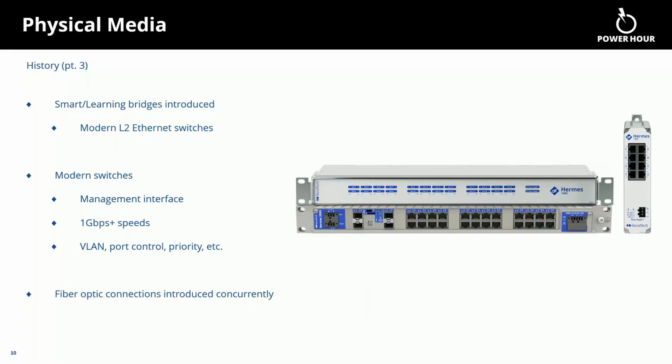increase bandwidth. Modern switches today have built on this foundation, and they've added management interfaces, increased speeds up to 1 gigabit plus, and some additional interfacing and control that we'll touch on a little bit later in this power hour. We see more devices being added to networks in substations today as RTUs evolve and electromechanical relays get replaced. Many have converted from copper to fiber for layer one physical media, which we'll dig into a little bit more on these next few slides.